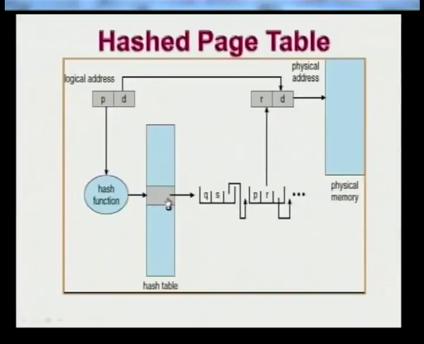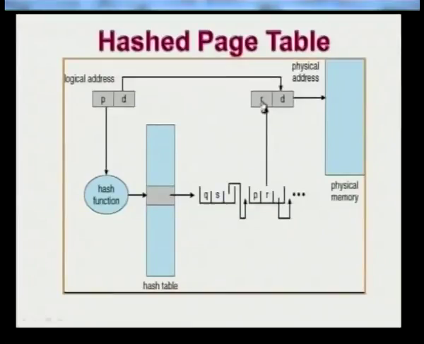This entry, when interpreted, would contain many buckets like this. In either one of these buckets you can identify the corresponding frame, and remember, all these buckets are arranged in a hierarchical fashion by using the linked list data structure. This would ideally be a singly linked list or a linear list. Therefore, the frame identified from the bucket is now given back to the area where it is getting added with the displacement, and the real physical address is generated.